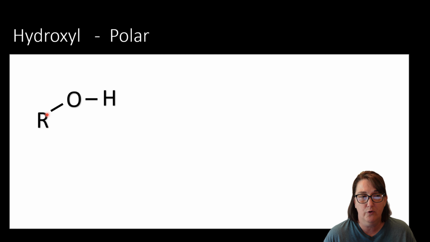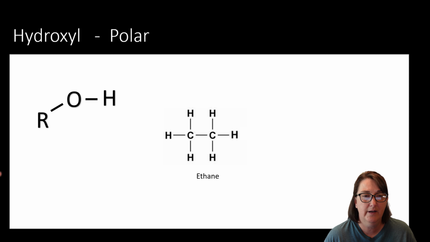So here I have an R group. When you have an R group, it's saying that I have a whole organic molecule over here. I might have a carbon chain. I have other carbons and hydrogens and other things over here. And off that, I have a branch of an oxygen and a hydrogen. Sometimes you'll see it with a dash. Sometimes you'll see OH together, and that's showing that that's a hydroxyl functional group on it. So here I have ethane. Ethane is nonpolar. I have just carbons and hydrogens. This means that these are going to have a bond that's going to move back and forth.